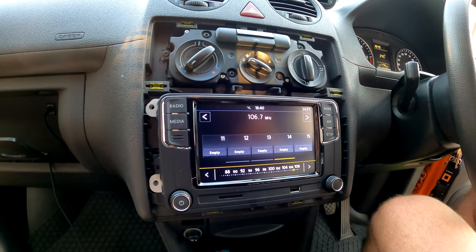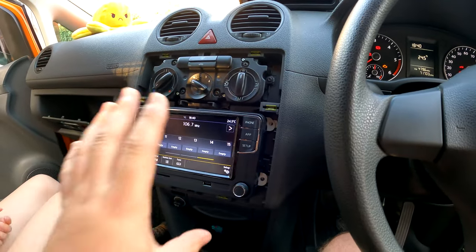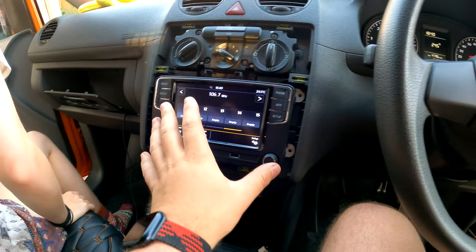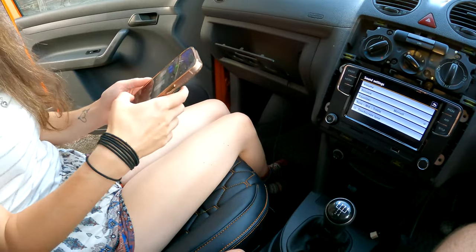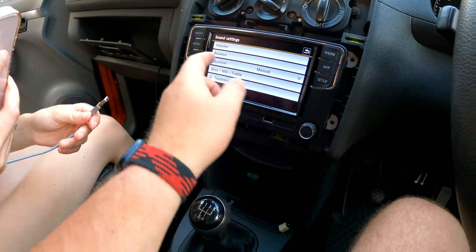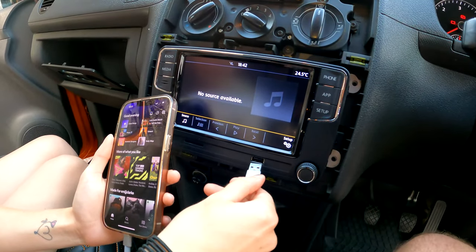Right, do you want to just test CarPlay? Yeah, we haven't got a phone. So you go grab your phone. Basically, I want to test everything before we bolt it in finally. This looks really good as it is. All right, we've got a phone. It's only a baby cable, but I'm guessing go like home screen, right? And we just plug it in, see what happens.